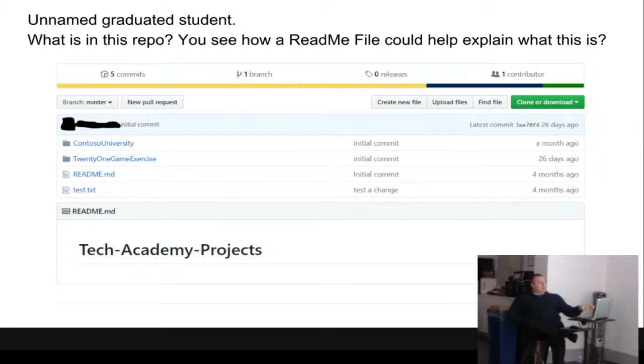So if you're using this properly, I don't know how many of you are in Visual Studio, but Visual Studio actually has GitHub integrated in, and when you're working on that project, you can create a repo for that and upload it as you're going on that same project. And then when you start a new project, it's a new repo.